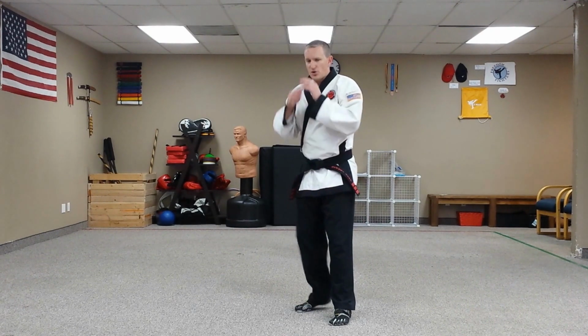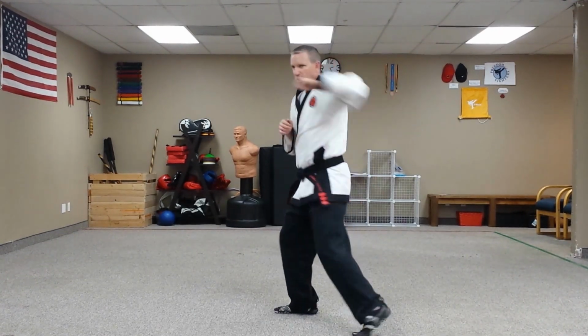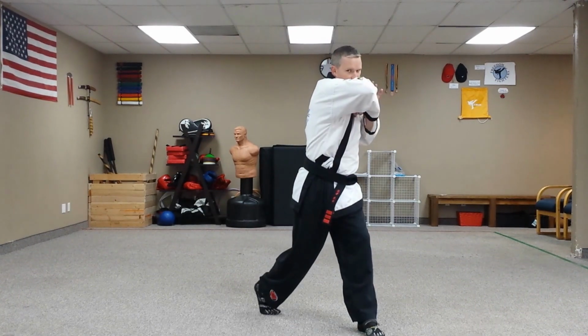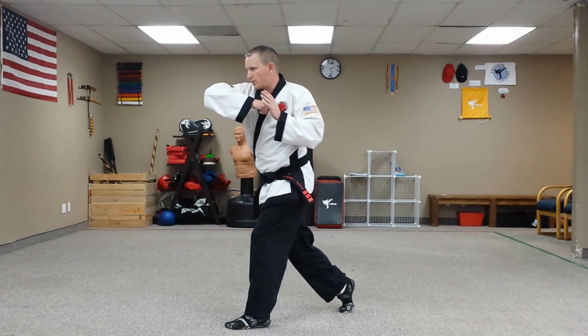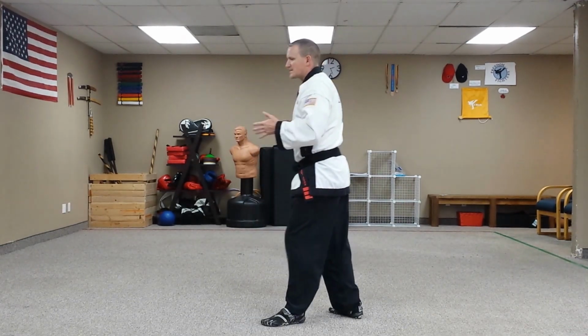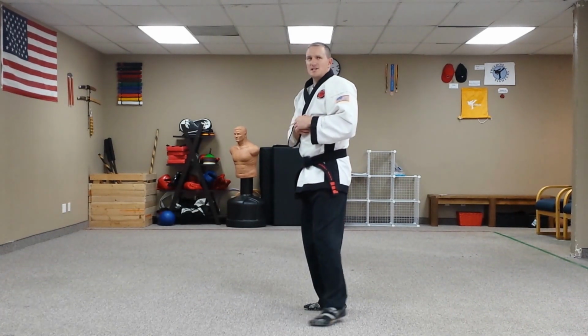Okay? You have your crossing elbow strike, which comes across your body. This is a lead crossing elbow, rear crossing elbow. Okay? Again here, lead crossing elbow, rear crossing elbow. So those are crossing elbow strikes. Come great across the face. Okay? Those are fantastic strikes.